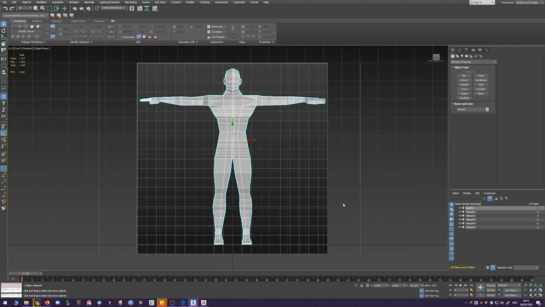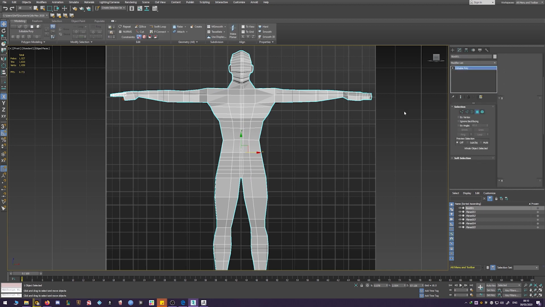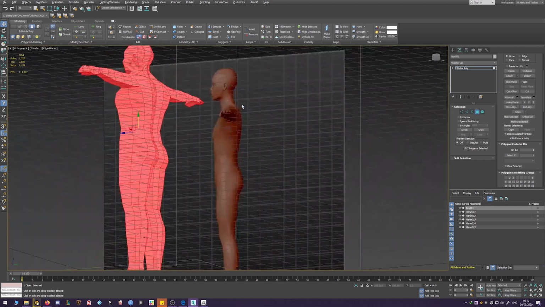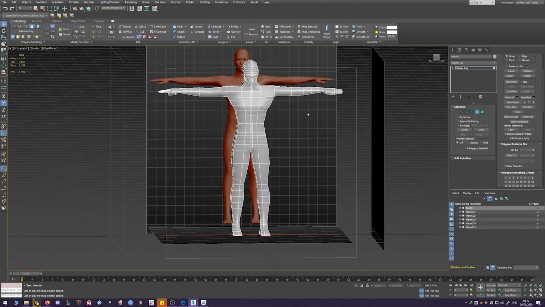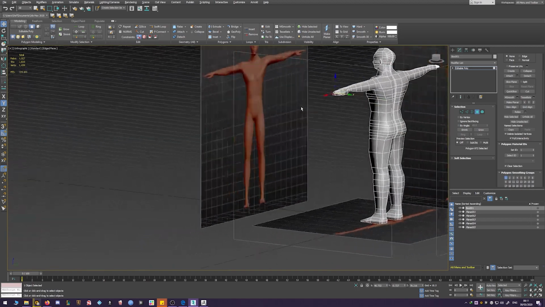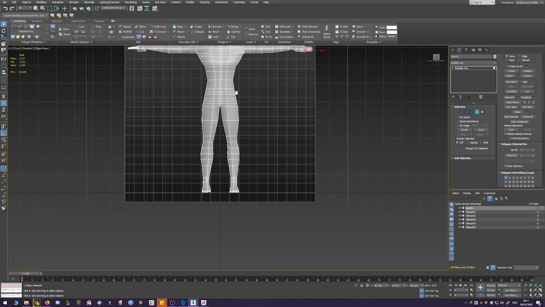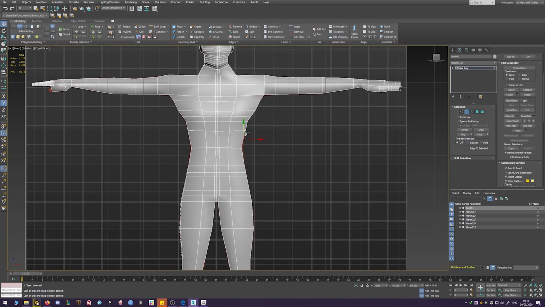Now once your blockout is complete, you want to apply a smoothing group. The way this is done is by going to polygon selection, selecting everything, and then applying a polygon smoothing group. Now the curvature of the humanoid is clearly shown. Now you may notice around the edges that they're very harsh lines. So what we're going to do is we're going to select the edges of all of these sides.